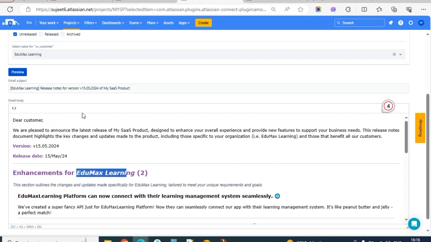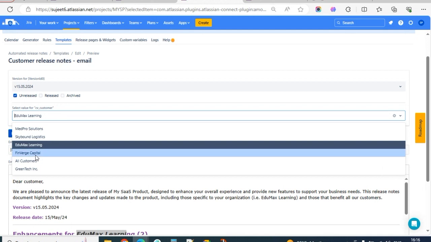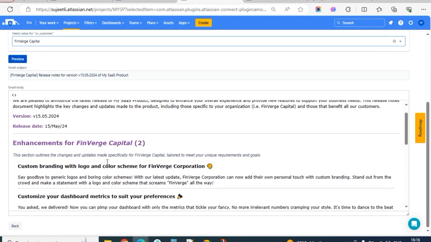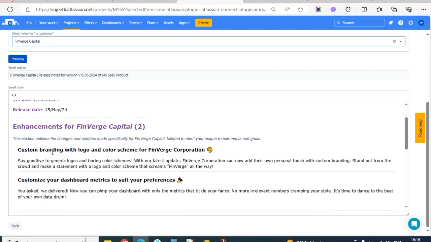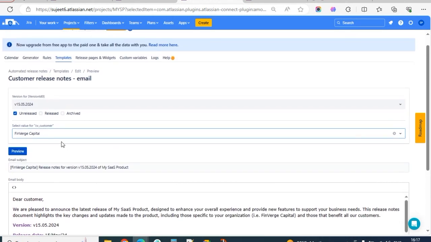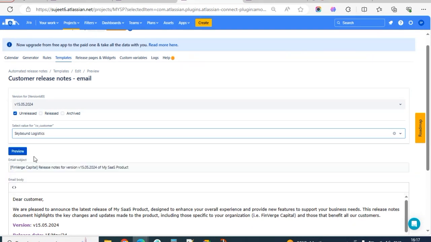Now, next, if I want to use the same template to generate release notes for, let's say, FinVerge Capital, I will just change the value of the custom variable and click on preview. And as you can see now, two different issues have been pulled into this first JQL section, which are related to this particular customer, FinVerge Capital. Similarly, I can go on for Skybound Logistics.